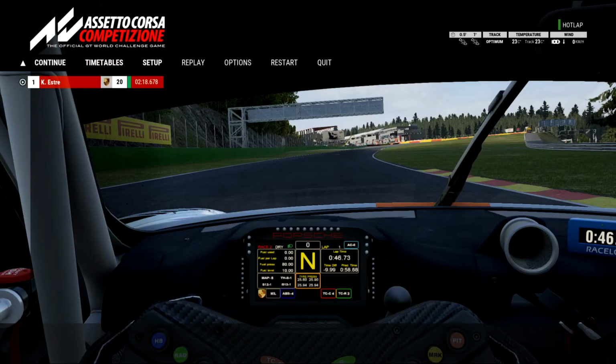With the variation of this setup, this just feels so much more consistent than what I had been running originally. It was basically a roll of the dice whether or not it would actually go through Eau Rouge. I'm sure I could probably get this down if I sat there and worked on it, but I was more focused on actually getting something that felt decent to drive, because what I've been noticing a lot with these is that they're incredibly unstable on the rear.